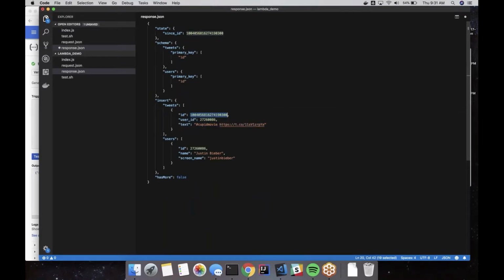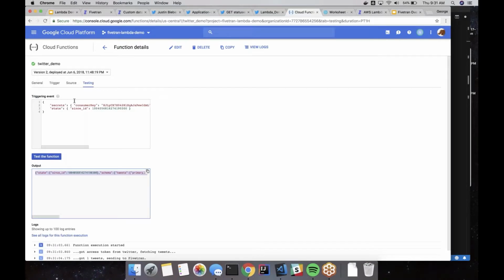This is a duplicate, right? The way the Twitter API works, when you say since ID, it includes that ID. And that means there's always going to be a one tweet overlap between every request. But again, that's fine. Fivetran is going to use the primary key ID to deduplicate the data when it merges into the data warehouse. And that means we don't have to worry about this stuff. That's why primary key is so useful. It makes it a lot easier to write your functions. You can be a little bit fuzzy about these things, and it'll all get worked out before it goes into your data warehouse.